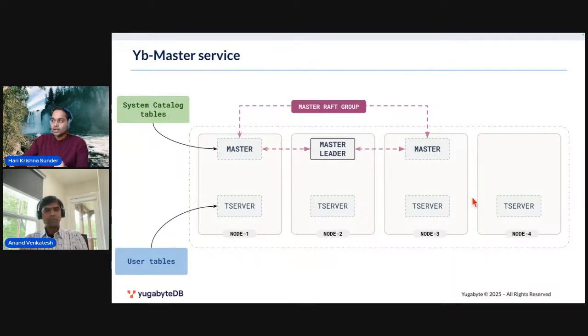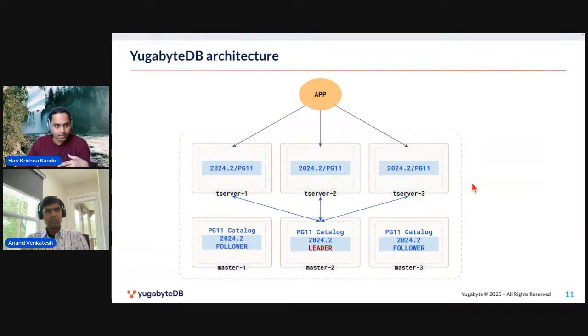But what does this mean for the application? That's internal Yugabyte, but if you look at it from an application level, your application is going to connect to the T servers, which is where Postgres lives. Masters do not run Postgres. They are internal YB-only services. So the application never directly goes to the master. They only go to the T server, which is where your PG postmaster and all the Postgres backends are running. And they will go to the master leader to read and write the catalog.